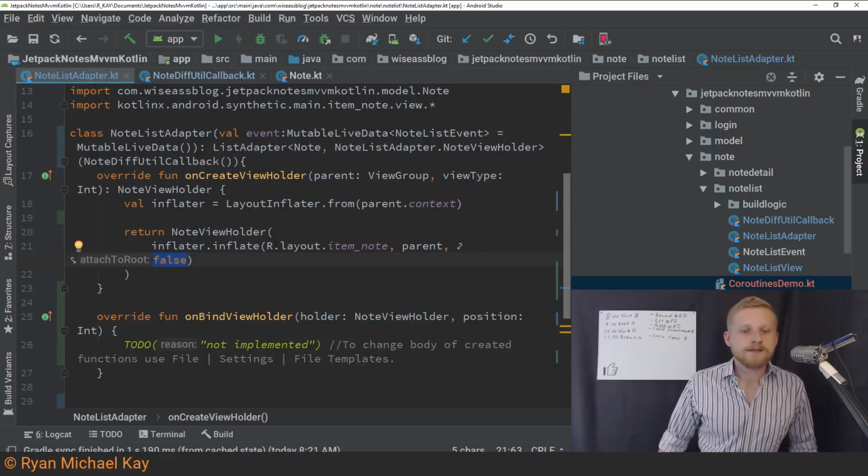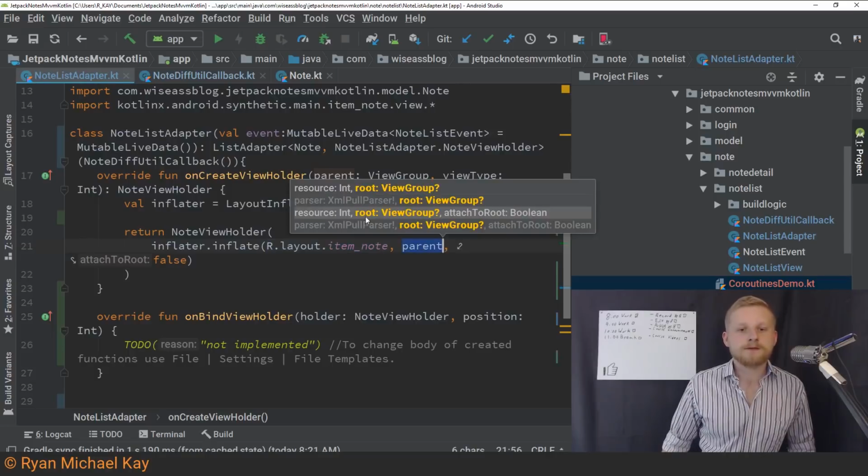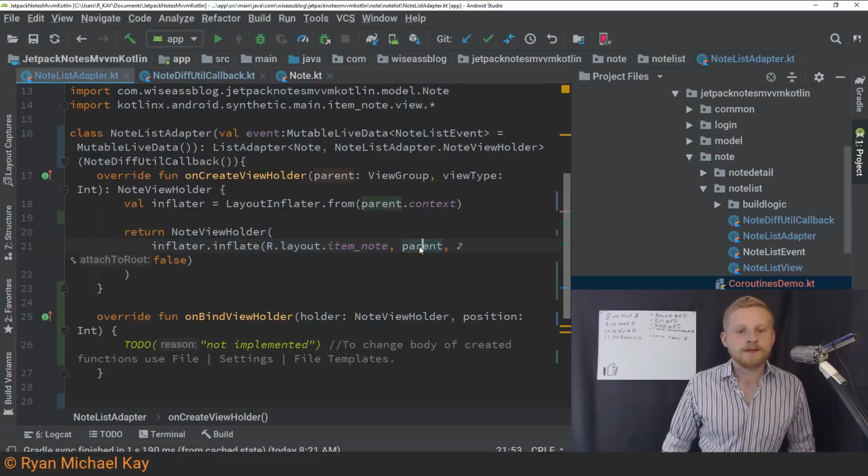So basically it's going to inflate this R.layout.itemNote view. It's going to get some layout parameters from this parent object, and if I hit Control P, notice this parameter is called root. Just understand that everything's going to work fine.